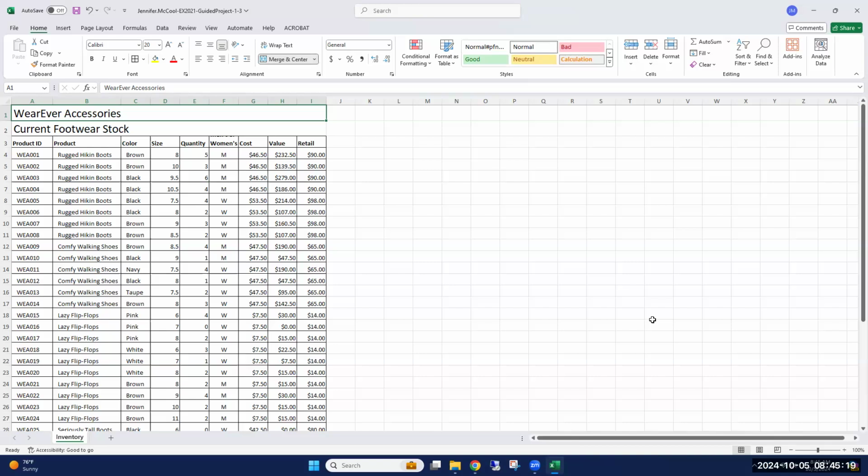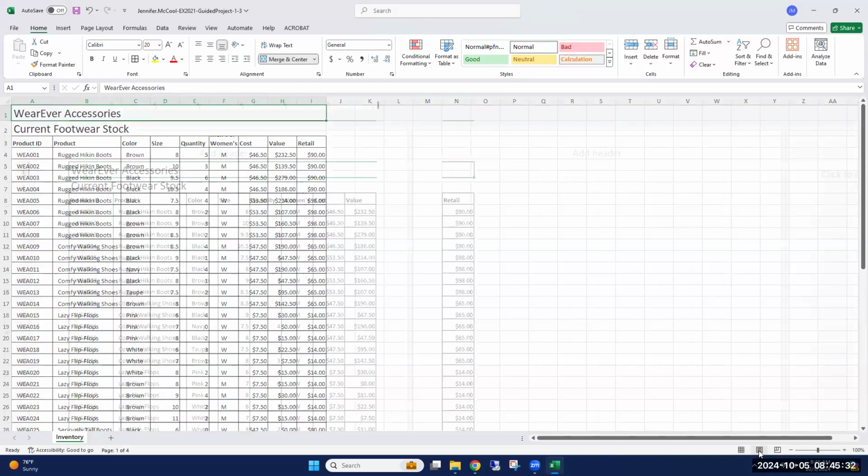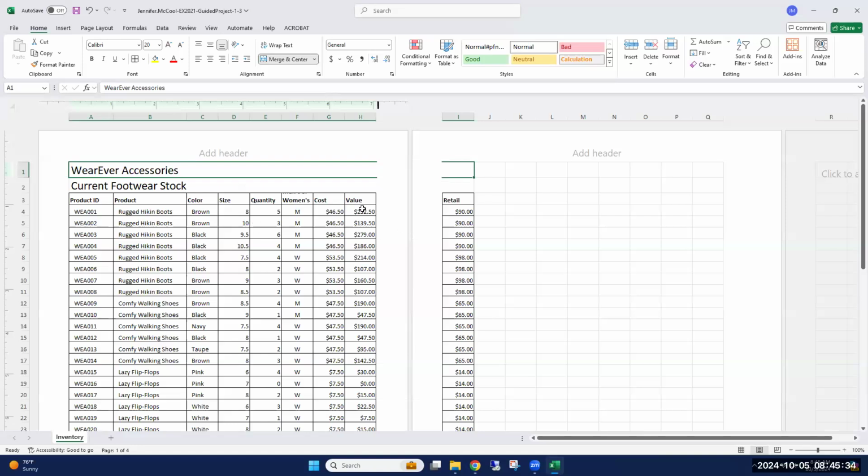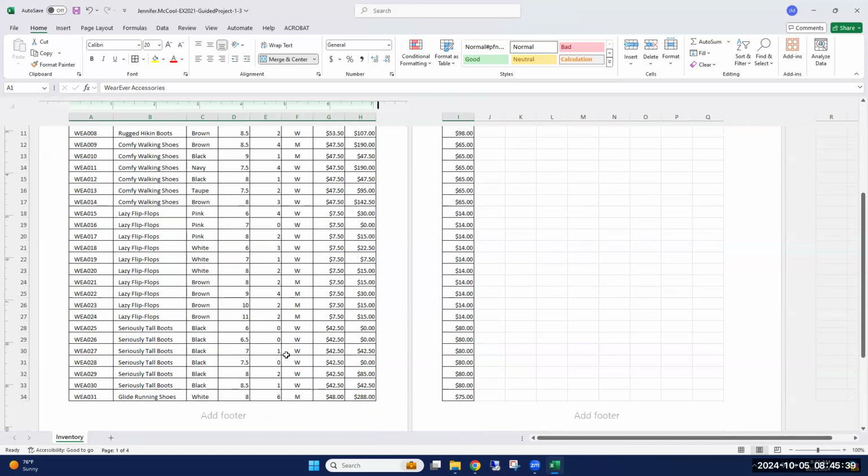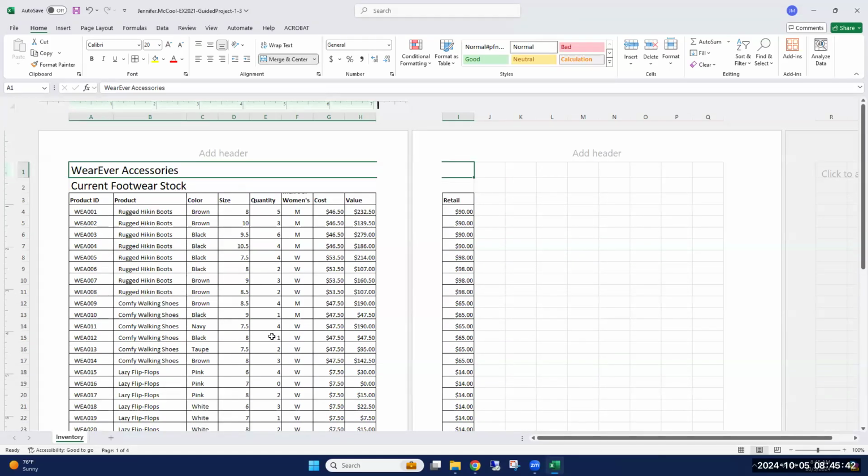Okay, so I just went to the Page Layout tab. Page Layout View is down here in our status area. Okay, so right now we're in normal. The next button is Page Layout. That's what we want. This lets us get to our headers. Because just like in Word, you can have a header and footer in Excel. Why would you want to put a header footer? This would be if you're going to print it out. If you're ever going to print it out, you would add those. If you're just using a spreadsheet just to keep information for yourself, you wouldn't need to do all this.